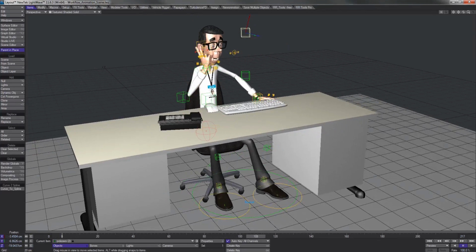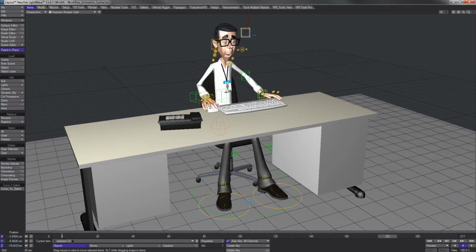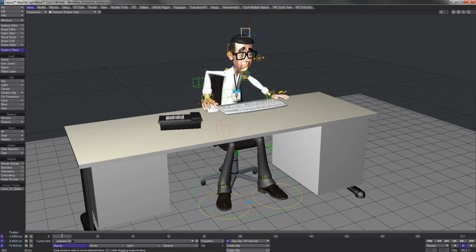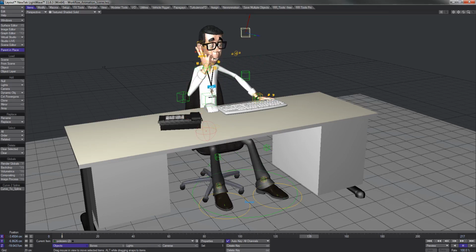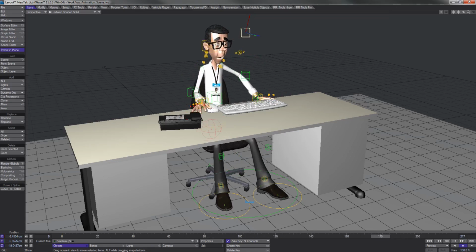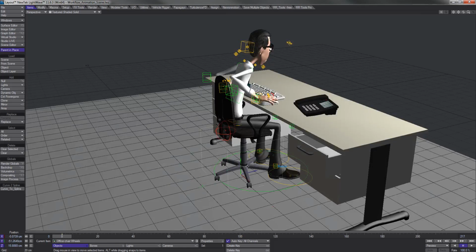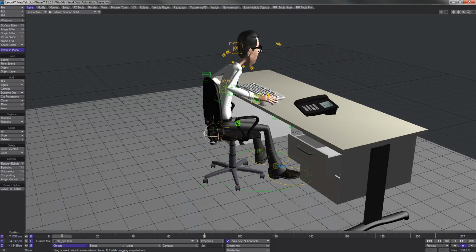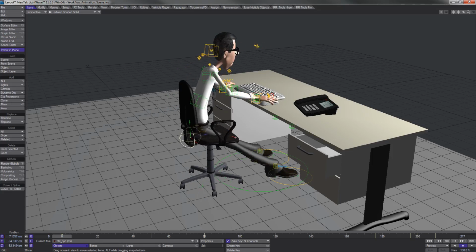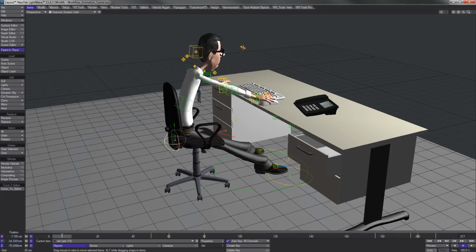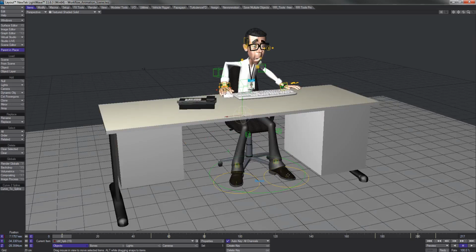As you can see, I've got my animation here, and you can also see that the character is interacting with the mouse, and we're also interacting with that handset as well as the desk. The keyboard's there as a reference. We've got the base of the chair, and we've got the seat, and we've got the backrest. Now the base of the chair is parented to this master null, and if we move that around, you can see our character moves around and the chair moves around with him. So this is my animation scene.